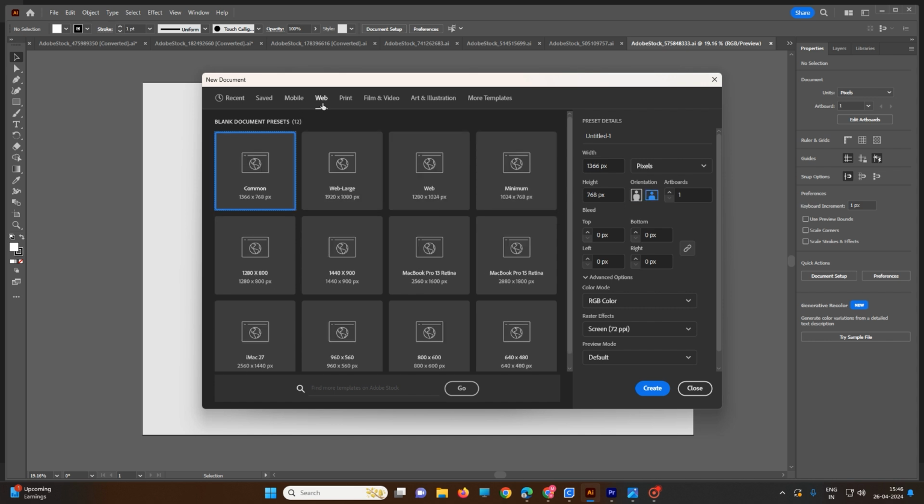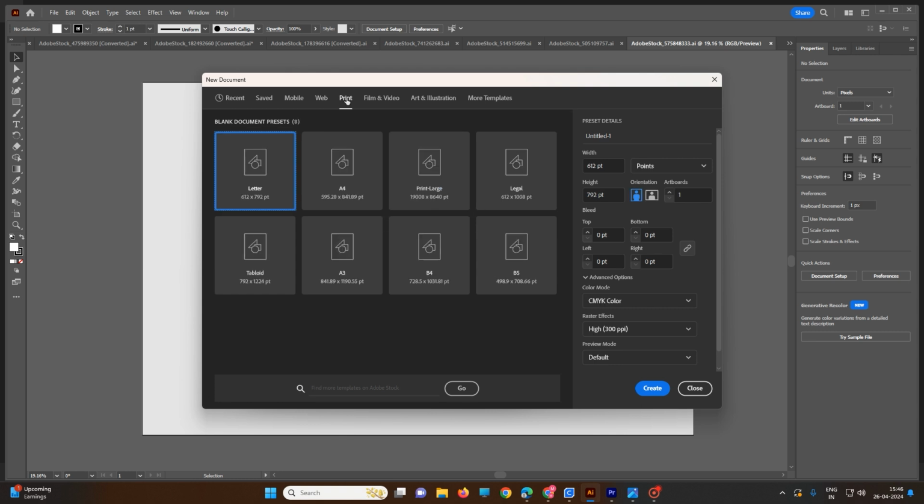Web designing: you can design a web page also in this. Choose this, print. I will choose A4, or you can customize your page size. This is the ready-made A4, A3, B1, B2. Or if you want some customization.